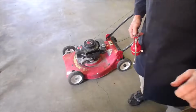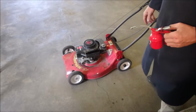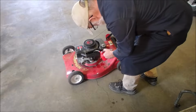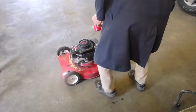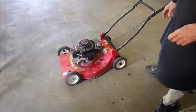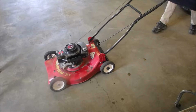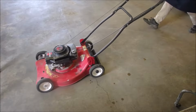Let's plug in the old choo-choo train here. There we go, the air tank must have been low. So I'm just going to squirt some gasoline down into the intake manifold. Filter in. That's cheating. With Tecumsehs, you can do that. And let's just see if it fires. Nothing, huh?